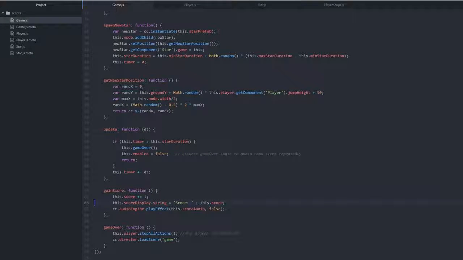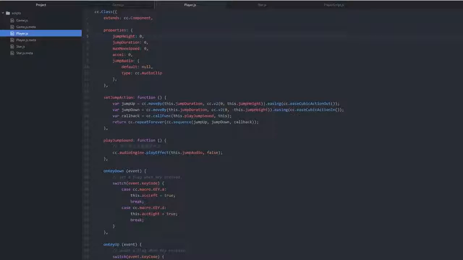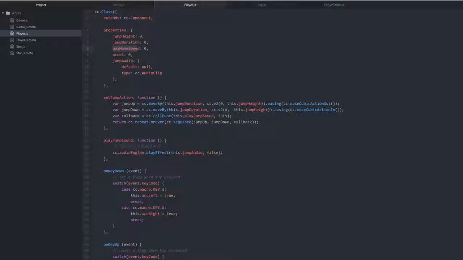So I will just open Atom, and then I will go into player.js. And as you can see here, we have a few properties such as jump height, jump duration, max move speed, acceleration, and so on and so forth. And you remember that this is what I told you guys. I, as a developer, I don't want to sit here and try to figure out the optimal jump duration, jump height, or acceleration. It's not my job. There is some artistic guy that will do it. So that is why I only define these properties.